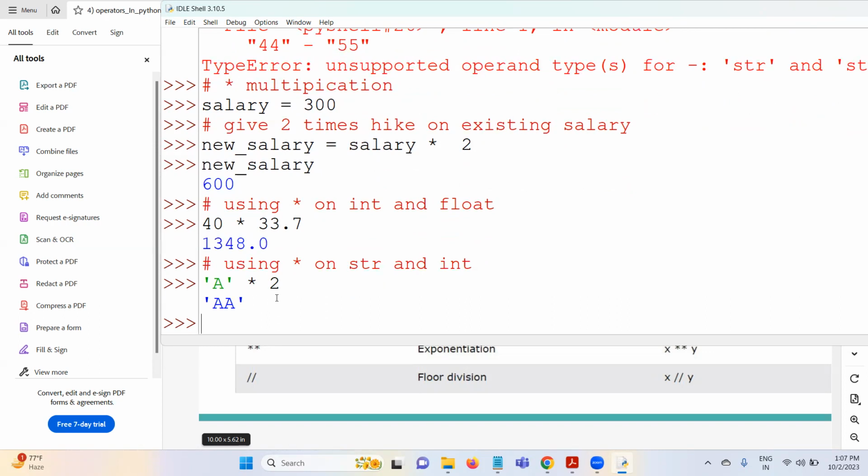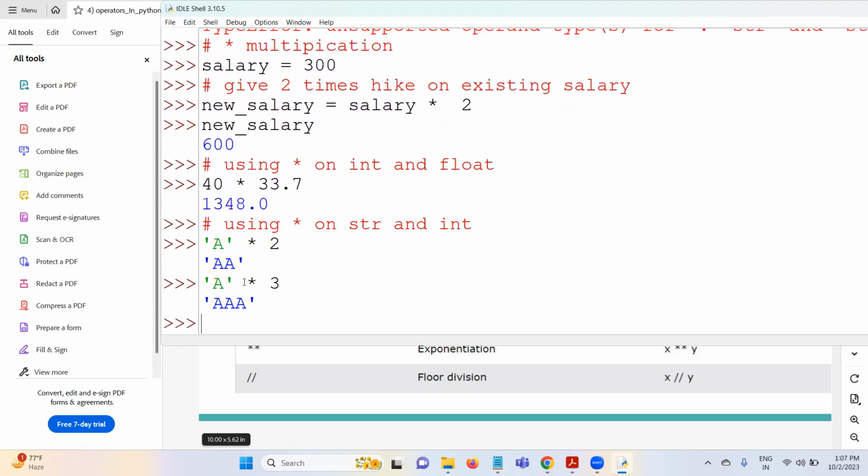Interestingly, it is valid, but what it is doing is, whenever you do this multiplication with some integer, this particular string gets repeated that many times. Yes or no? If I give 'a' into 3, this string is going to repeat 3 times here.